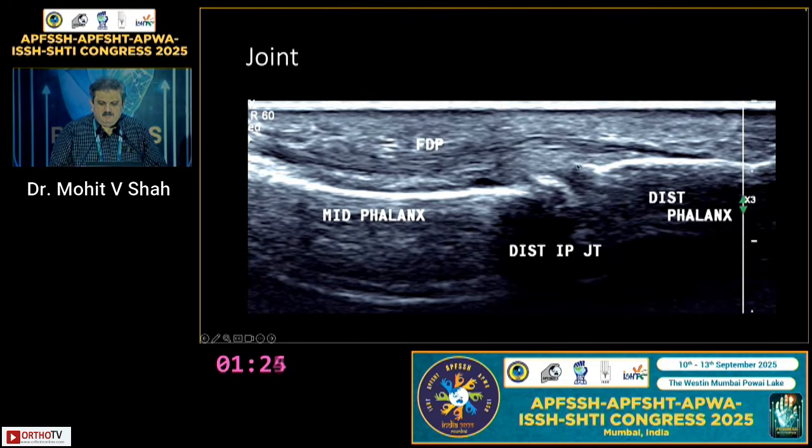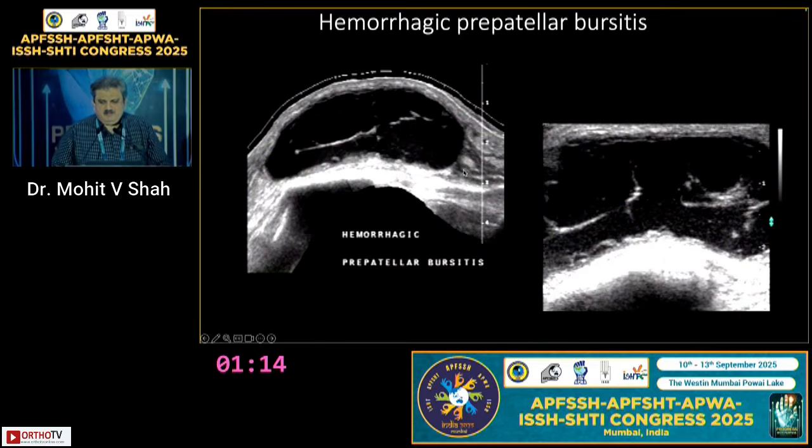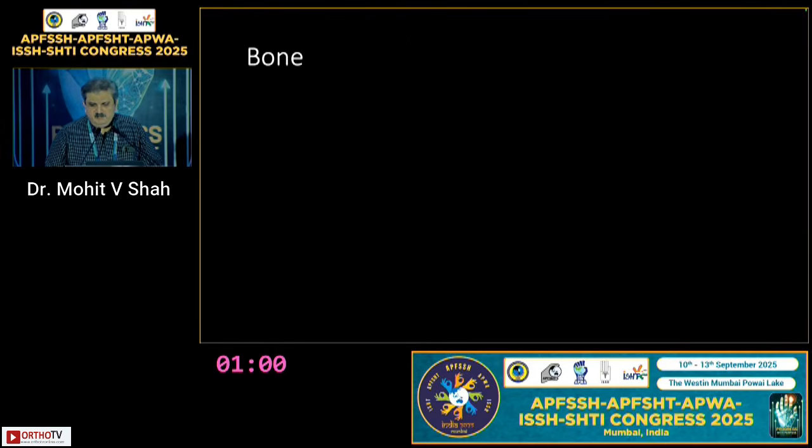Joint is always seen very well. The bony cortex is seen well. You can see the cartilage in between, and any fluid collection within the joint stands out. Bursae are not seen generally. They are seen only when they are inflamed. So you can have bursitis, you can identify Baker's cyst, and you can predict the shape of the inferior margin of the Baker's to say whether it is ruptured. If it's got a sharp margin, we say that it is ruptured.